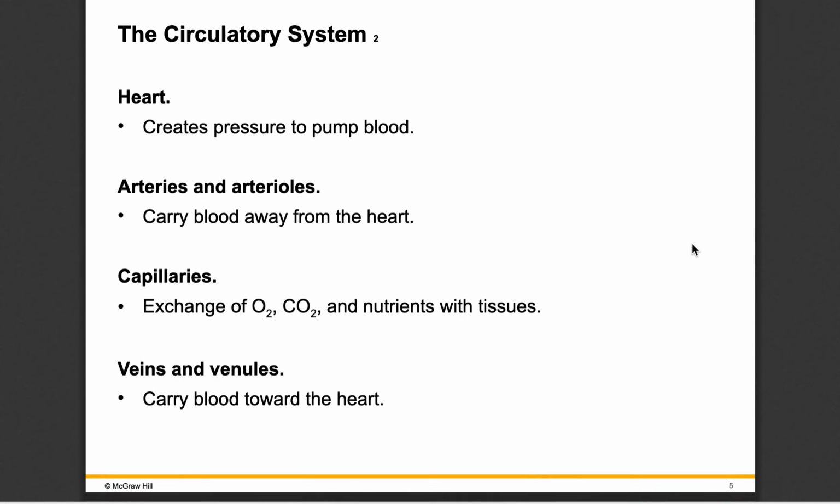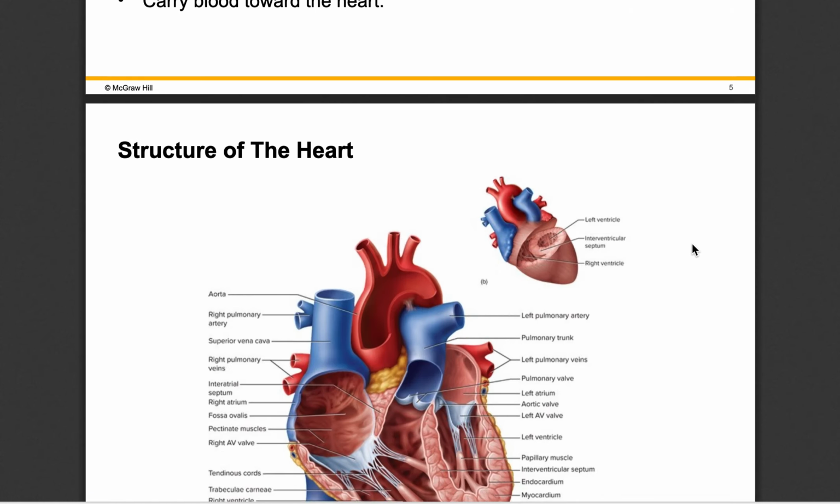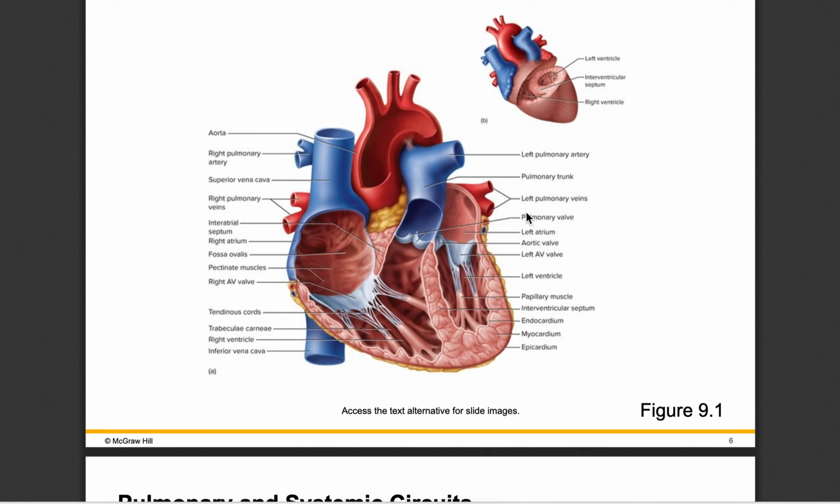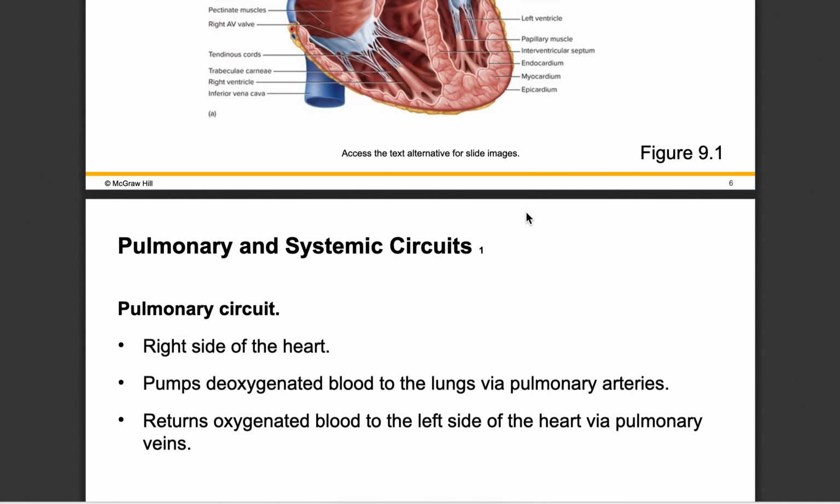So with the circulatory system, you've got things like your heart that actually pumps the blood. You have your arteries and arterioles that carry blood away from the heart, capillaries where exchange happens, and then veins and venules where blood is carried back to the heart. Basic structures, it is important to know these. Especially the big major structures. I'm not going to spend time going through this. You guys can easily pick through diagrams and should have a basic comprehension of the heart already.